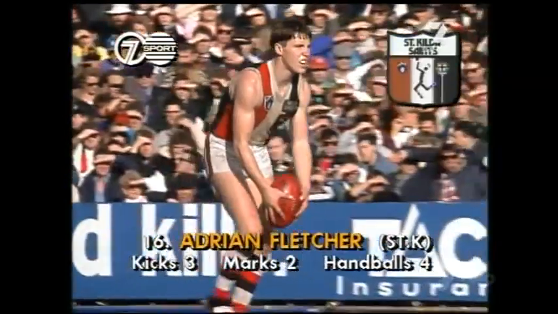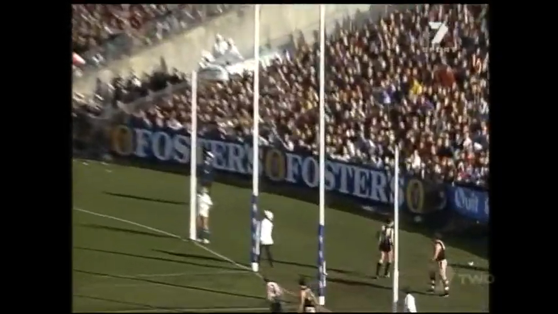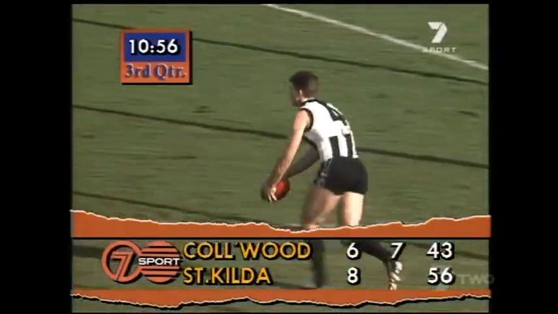Adrian Fletcher has kicked 1 goal. He is 35 metres out, directly in front, a vital kick. There it is. He's hooked it slightly. I think he's missed. He has. So a couple of shocking misses, one by Brad Rowe and one by Adrian Fletcher. The margin now 13 points.